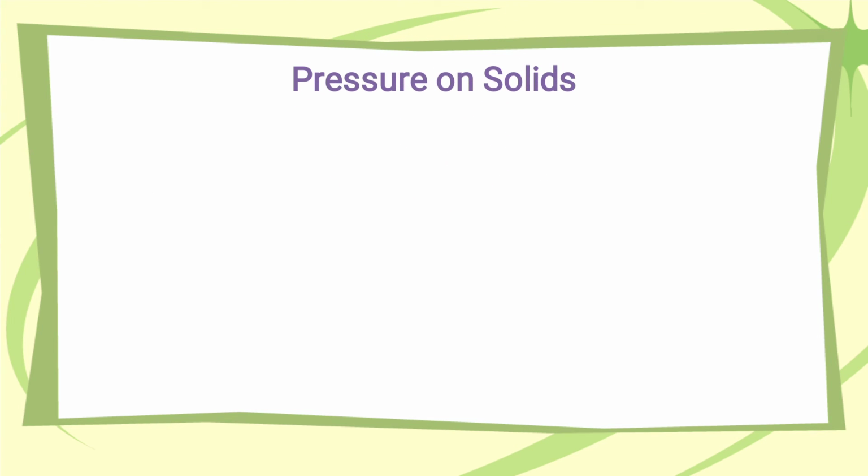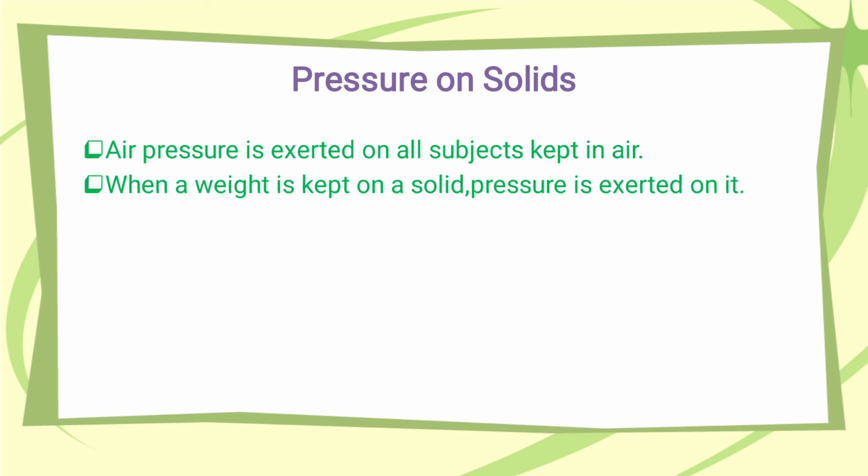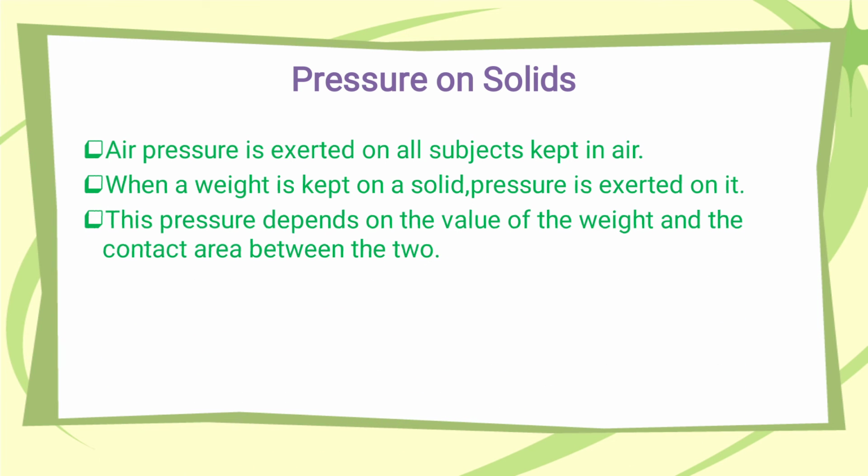Now, we are going to see the topic of pressure on solids. Air pressure is exerted on all objects kept in air. When a weight is kept on a solid, pressure is exerted on it. This pressure depends on the value of the weight and the contact area between the two. Now, we will see activity 1.